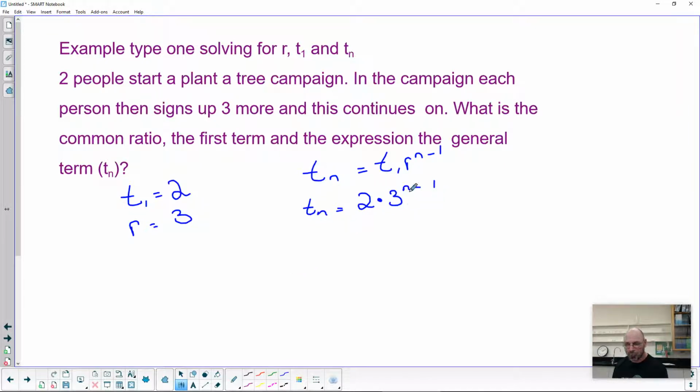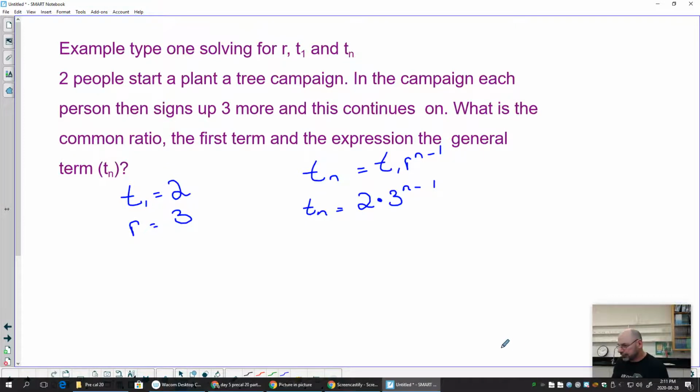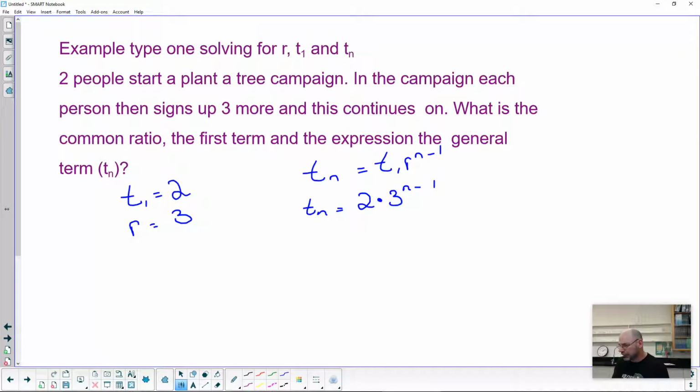Now when you're working this out, if n is 9, you do 3 to the power of 9 minus 1 before you multiply 2 times 3. You do not ever multiply first. You always have to do the exponent part first because of order of operations. So don't get confused on that. So there's a very simple example for our first one. Let's try an actual calculation one in our second example.